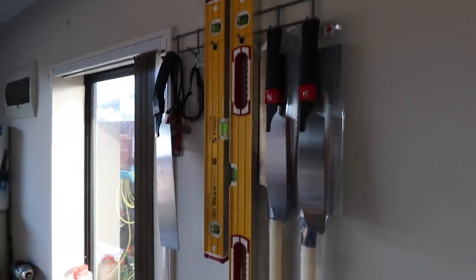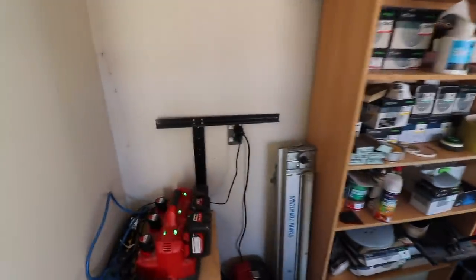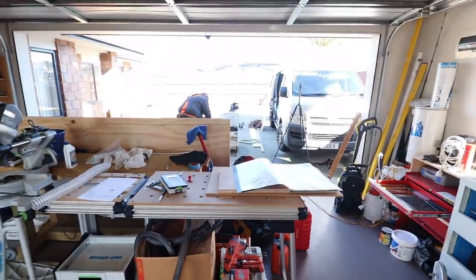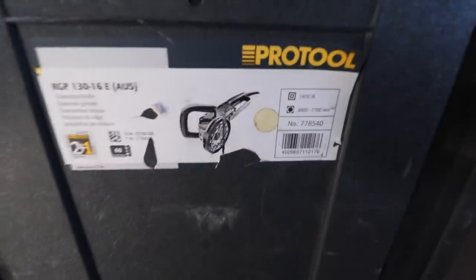Cameron's Japanese handsaws up here. Oh, come on. And then there's clamps. I like this shelf system you have here. With all my chargers? Oh man, this Milwaukee charger kit is really big. Oh yep, the Festool sanding collection. Oh, you got the big Makita table saw. Who gave it to you? One of my clients. And then you come over here and you got the Milwaukee Packout system, as well as the Festool tower. And the Hilti, and another Hilti tripod thingy. What else is in here?